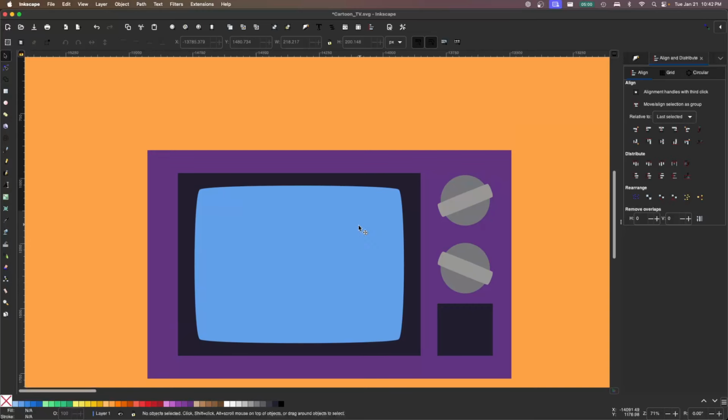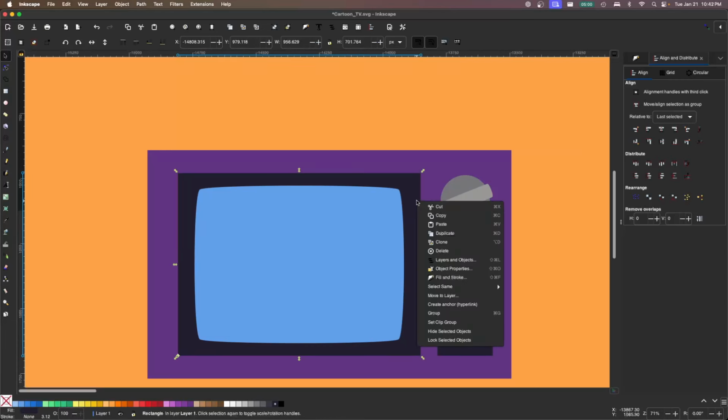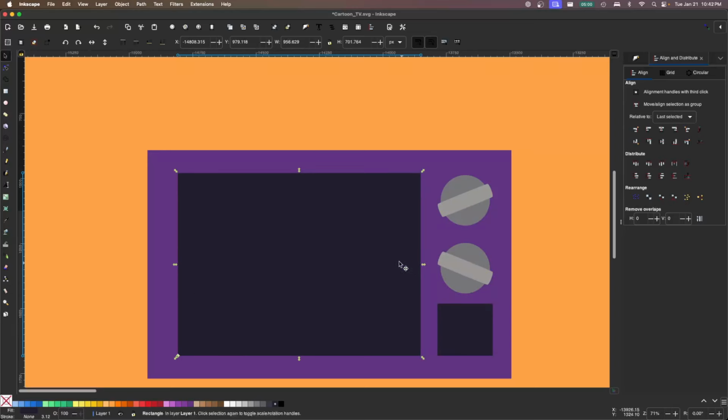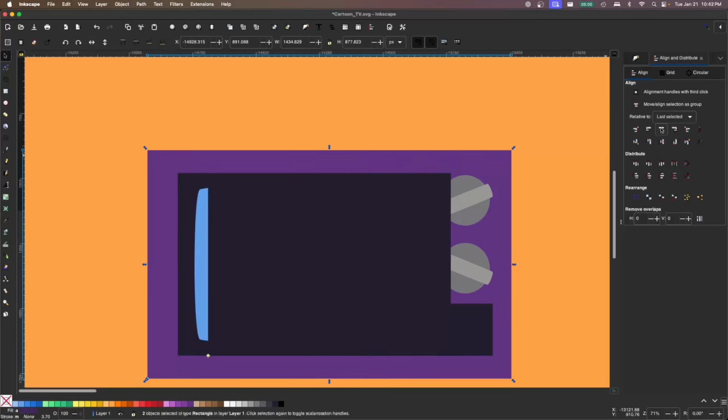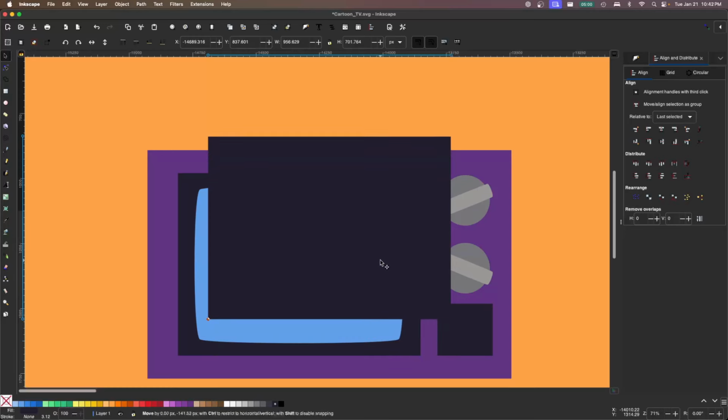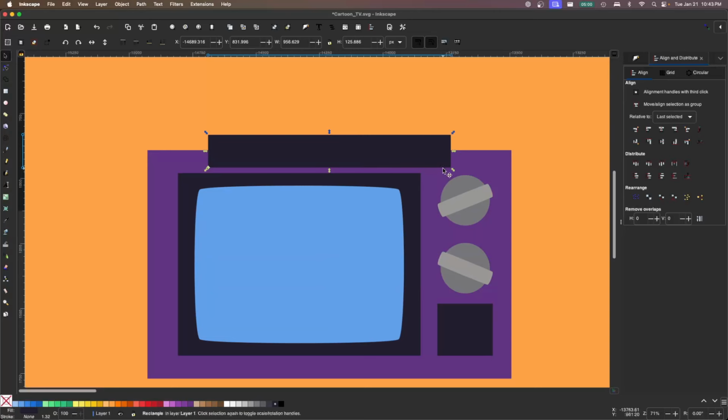The next thing that we're going to make is the antenna. So we're going to go ahead and duplicate this shape one more time. Right click, duplicate. And then with it selected, I'm going to go ahead and select this purple rectangle by holding Shift on the keyboard and then centering on the vertical axis. I'm going to go ahead and deselect and then select this rectangle again. Holding Control, I'm going to slide this guy up. I'm going to bring this bottom edge up a little bit too. We don't need that much. With that object selected, I'm going to lower that to the bottom.